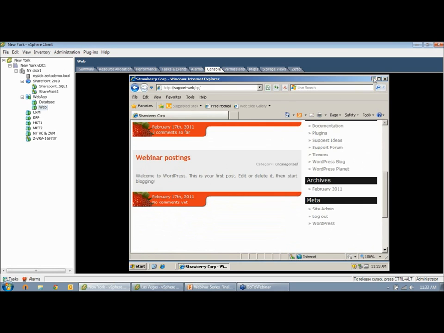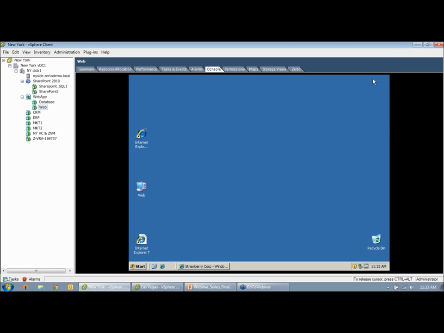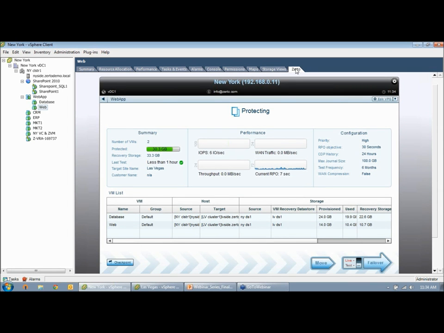With that, I'm also going to minimize that screen, and note that it is, call it, 11:33 that we deleted that. So I should be able to select the CDP point in time on this test recovery between those two time points of 10:59 and 11:33 and be able to recover that comment.